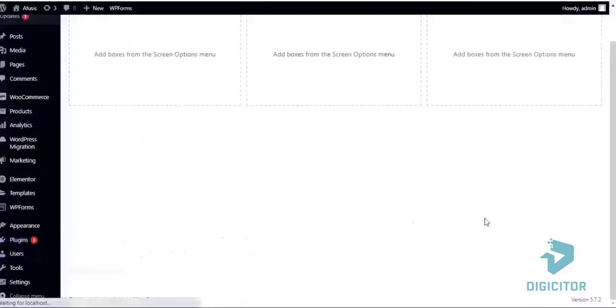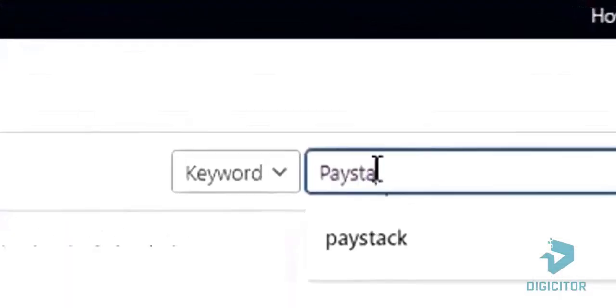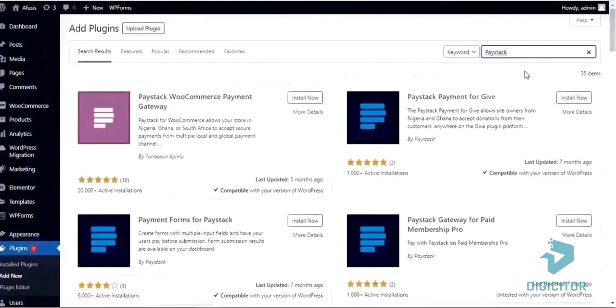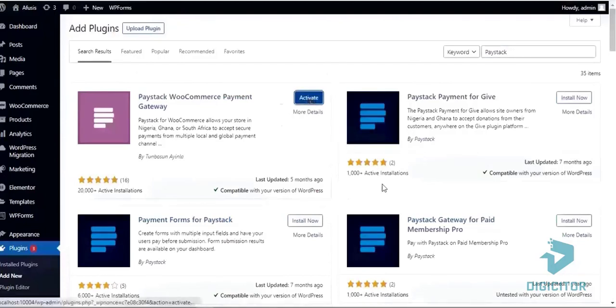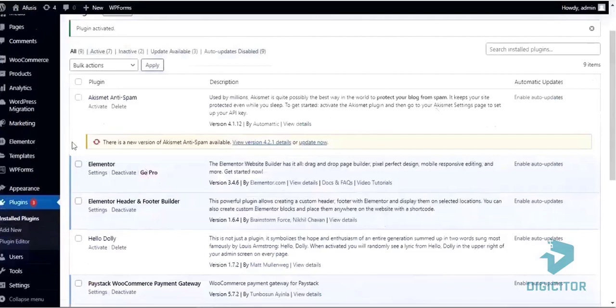Click Plugin, and add new plugin. Then type in Paystack in the search directory. Then the plugin will come up. Click Install now for the plugin. And click Activate after the installation is complete.